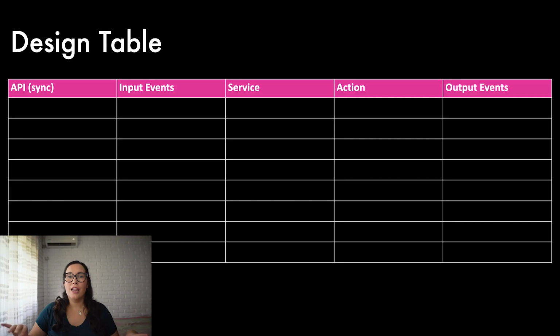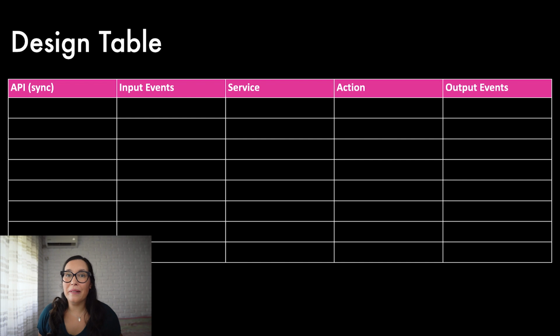So in this table, you're going to input all the events and how they flow. We will have actually two tables, one for event flows for each use case, so there will be a lot of tables, but per use case, and then one table for all the events, so you can document the attributes and so on. So open your favorite spreadsheet and create a table that looks like this.